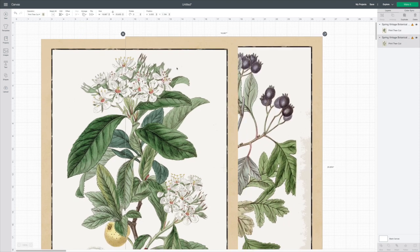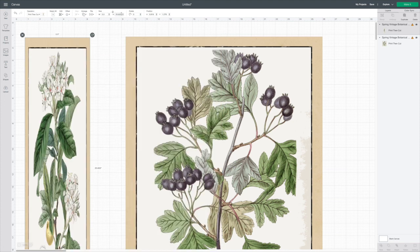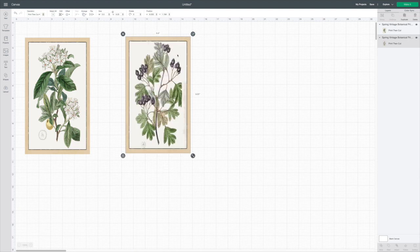Oh, there it is. Okay. So I'm going to go up from size, and for the width, you can make it 6.75 for a print then cut, but I want mine to be 5.5 in the width, and I want my height to be 9.25, and then I'm going to lock it back. I'm going to do the same thing with this one: 5.5 for the width and 9.25 for the height, okay?